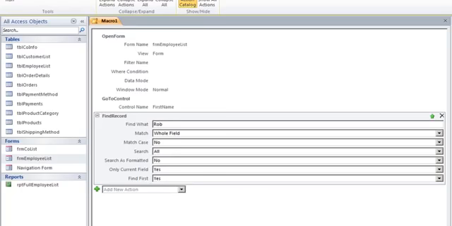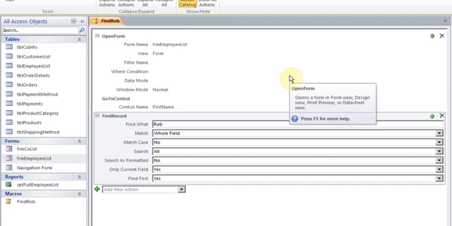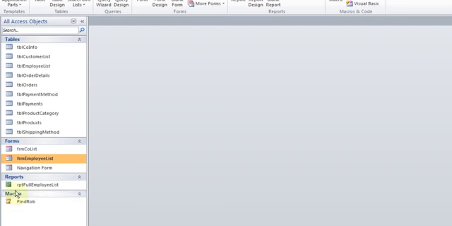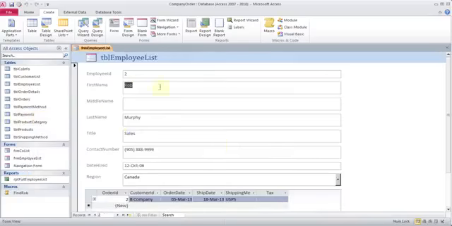Now I can hit the save button in the right hand corner, or when you hit the X it will ask you to do that. I'll hit save and give it a name. This one will be find Rob. Meaningful wording is always very useful. I'll close this, and there is my macro, which I can right click to rename, or open in design view to edit. You can even run it, so let's see what happens. You see right away it brought me to Rob.